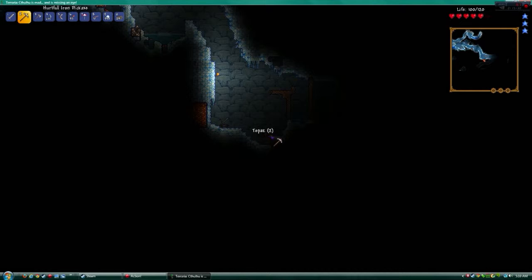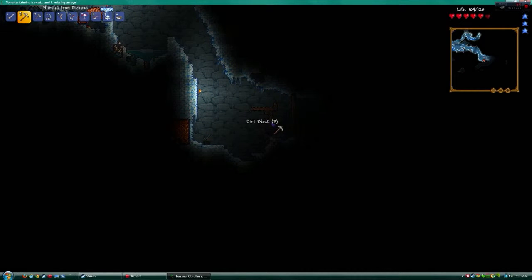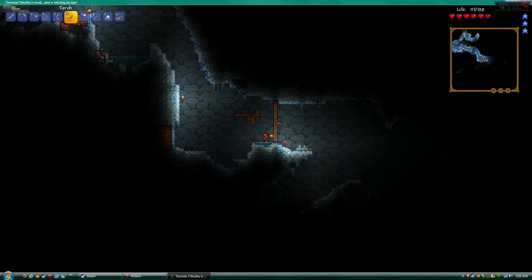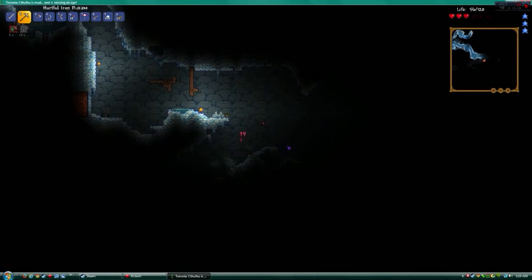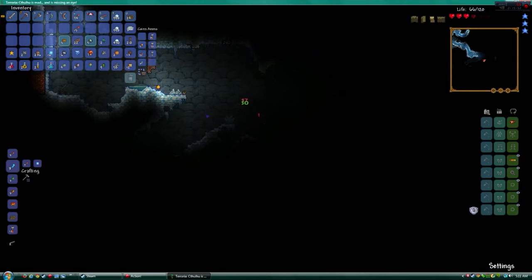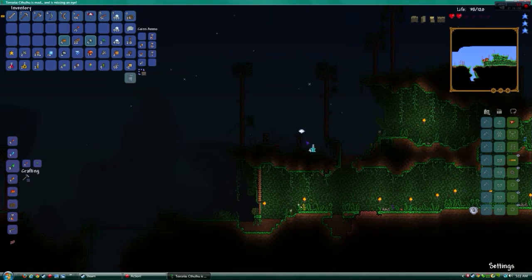Oh wow, a whole bunch of topaz down here I didn't even see. That's awesome. Oh, I wonder if I could make a hook yet. That'd be awesome. Grappling hook would definitely help. Oh no! Oh no! God damn it! Whoa, shit, what do I do? God damn it.